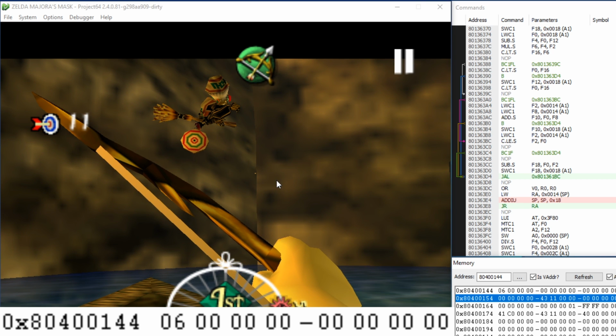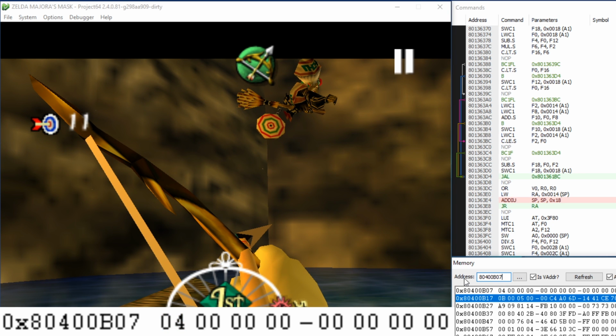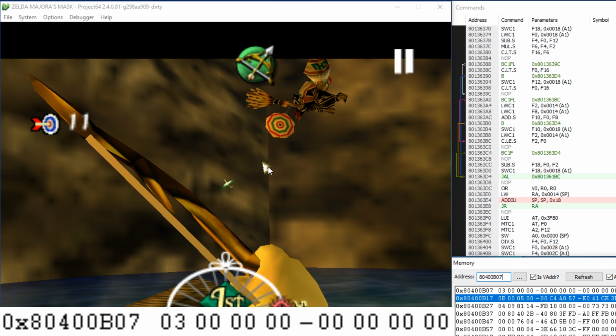The non-intuitive part is that when you shoot a new arrow, this value from earlier that I showed will count from 4 again. So I will shoot a new arrow. It will go to 4 and start counting down again. Now, all the other arrows that are out and frozen right now can update when this value is non-zero. So any other arrow that you shot and froze in the air can continue to update. You see both of them are hitting the wall now.